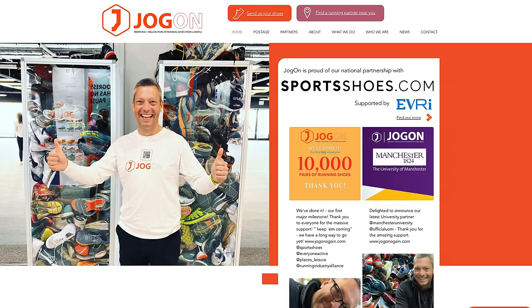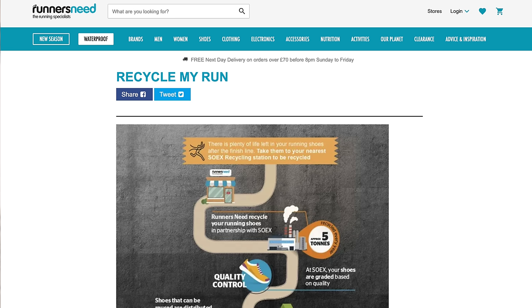Finally, what do you do with your old shoes when they're trashed? You can obviously use them around the house — painting, DIY, going to the shops — as shoes will last a very long time for casual use. But it's really good to try and recycle them. Companies like Jog On link up with sport shoe recyclers — we'll link them below. Runners Need have a scheme called Recycle My Run where shoes are reused if possible or broken down into raw materials and recycled. Please don't throw them in the bin; try to get rid of them responsibly so they stay out of landfill and might end up on somebody else's feet or in new products.